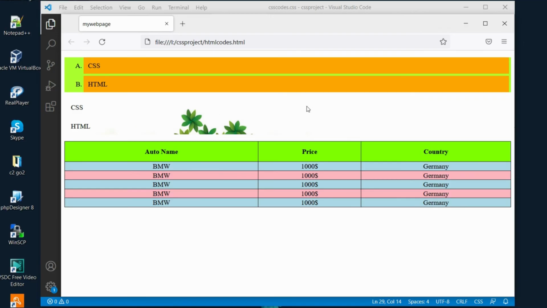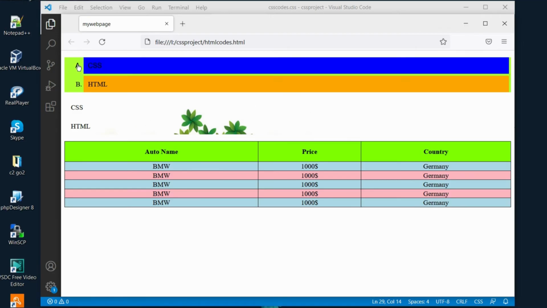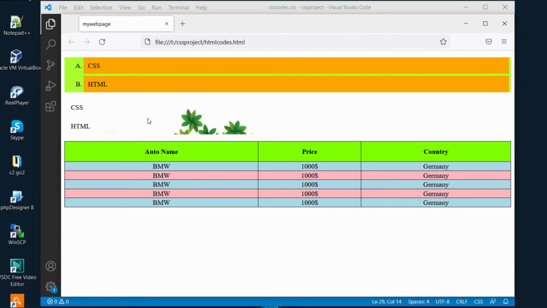This is the 5th video of the CSS Simply from A to Z tutorial. In the last video, we have learned how we can create ordered and unordered list in our page and how we can design it. And after that, we have learned how we can create table and how we can design our table also. And it was the result of the last video as you see here.